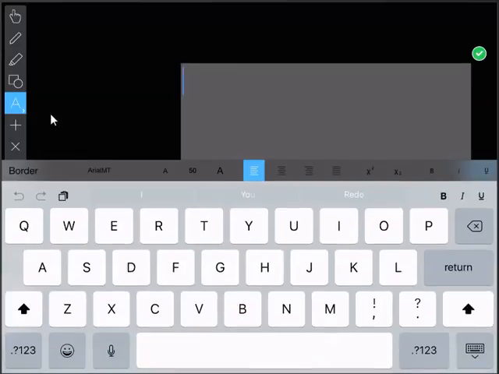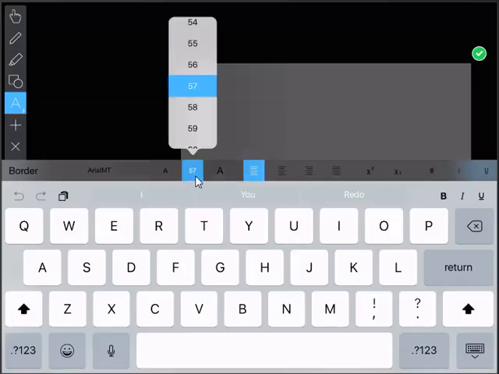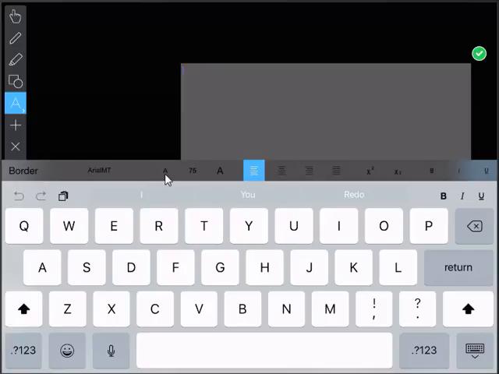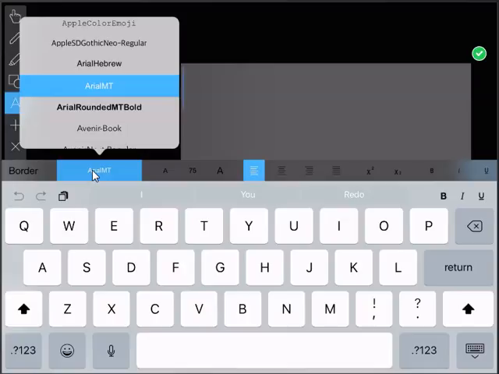So the first thing we're going to do is add text. So we're going to hit the A because A is a letter, which is an example of text. And we're going to click anywhere on the screen. So if you look to the left of this blue, you see the letter A, which just means I can keep clicking that and making it bigger, or I can literally just click on the numbers and drag it. Let's go to 75. That's a title. Let's make it big. Alright, and I can hit little a if I want to make it smaller. I can even change the font if I would like, but you know what? I like Arial a lot, so we're keeping it just the way it is.